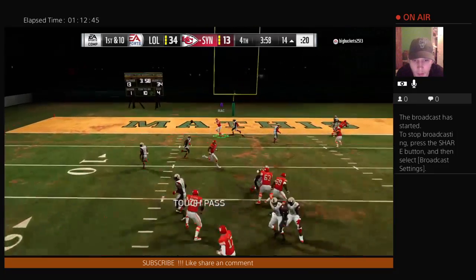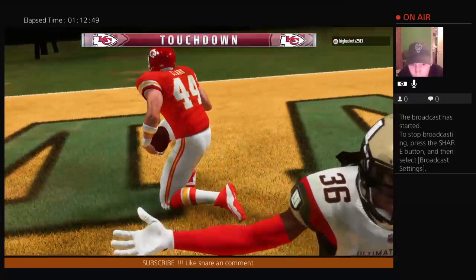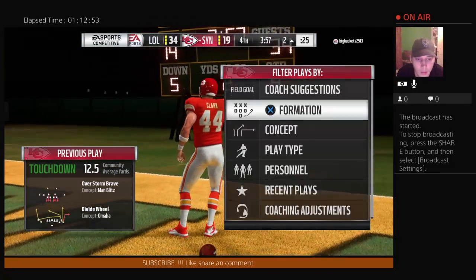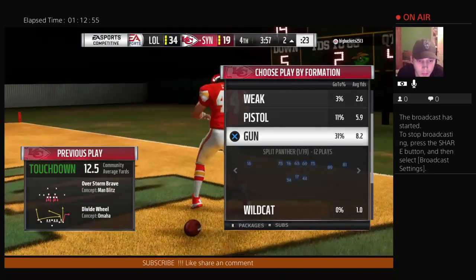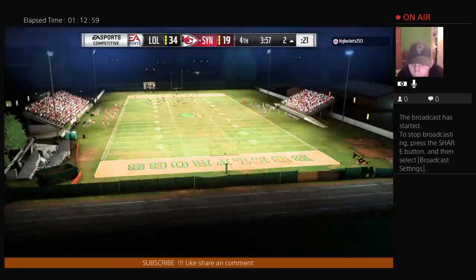The shotgun snap to Allen. That ball's going to be caught by Clark for a Kansas City touchdown. Dallas Clark, a 14-yard touchdown. And the Chiefs are able to draw a bit closer.